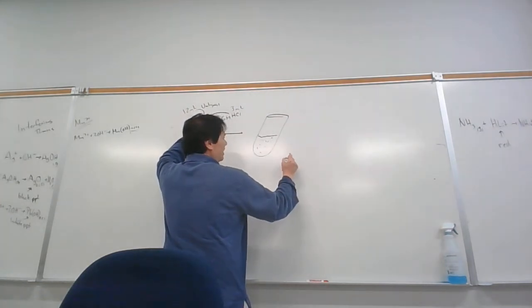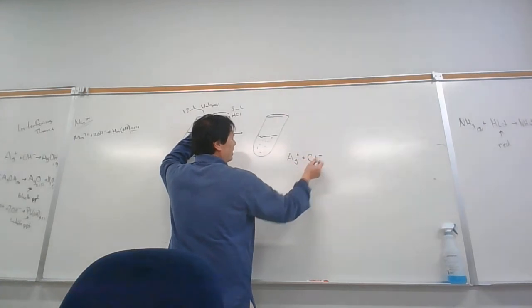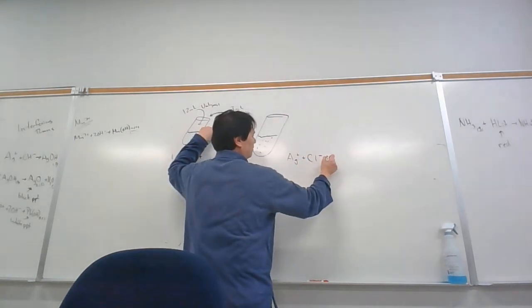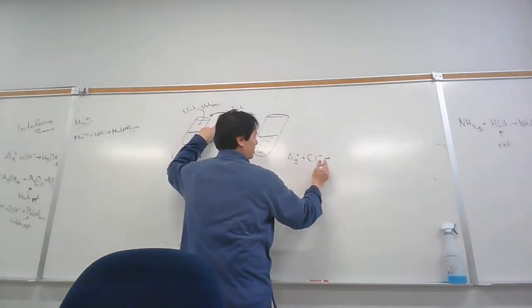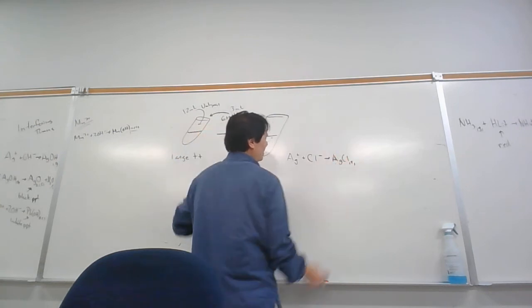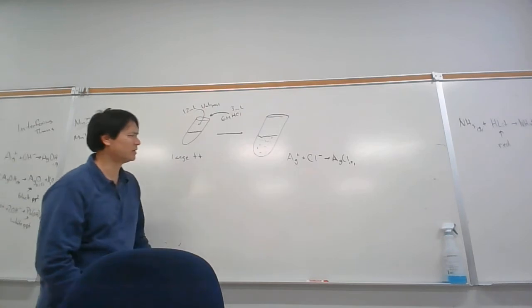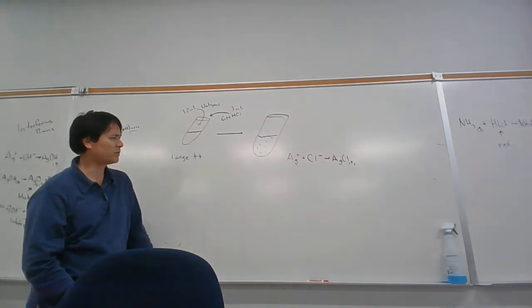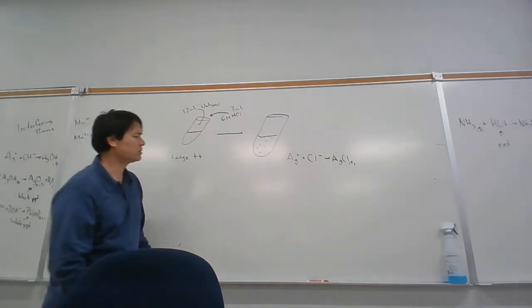The silver ions that are present in the unknown react with the chloride ions present in HCl. The acid doesn't do anything here. It's what we call a metathesis reaction, and the net ionic equation is just a precipitation like that. Silver ions like chloride ions, to precipitate as silver chloride. This is going to be a white PPT.